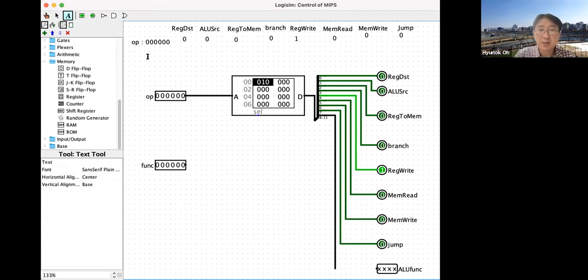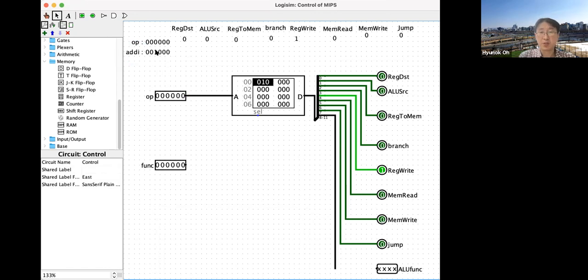Then let's look at another instruction, which is ADDI. In the ADDI case, the opcode is what? 0, 0, 1, 0, 0, 0. That's the opcode.